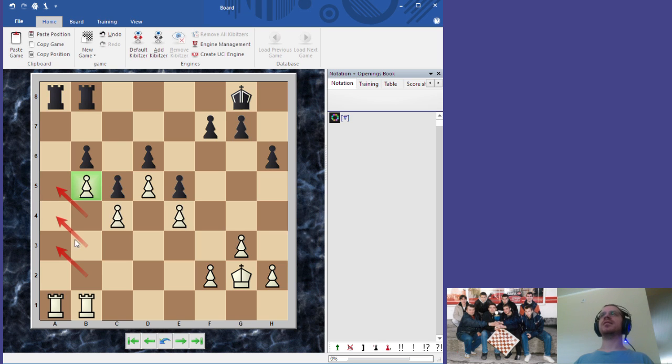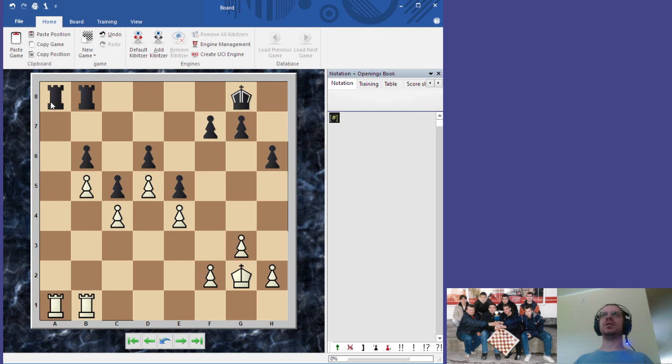However, the a file in this example is important. And again, a4 and a3 squares are under control by our rook. So a rook on a8 cannot go to a4, a3, or a2. But we do not control the a5 square with our b pawn. So if we had a b pawn on b2, for example, we could play b4, and from b4 we would control a5. So if black is to move, he would love to play rook to a5.